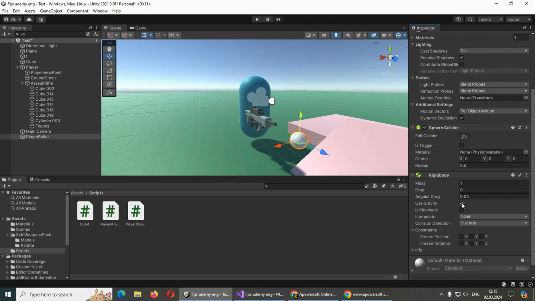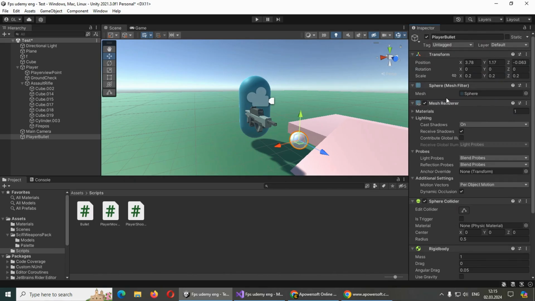One more detail, we should uncheck use gravity because we don't want our bullets to immediately fall down when we create them. And also we can freeze rotation on the X, Y, and Z because I think we don't need rotations at all. Let's scroll up. I think this bullet is still a little bit too big, so let's try 0.1 on all of the axes. Yeah, I think 0.1 is a more logical size for this kind of bullet.